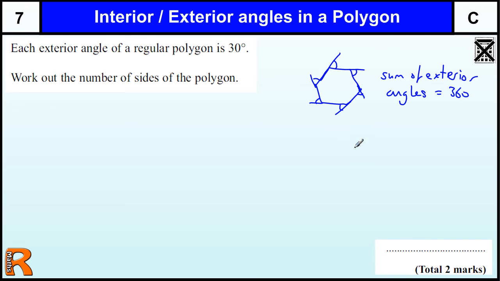Now, because they're regular and they're all 30, then we know that we turn through 30 degrees each time. To turn through 360 degrees, we'd have to turn through 360 divided by 30, which is 36 divided by 3, which is 12 angles.